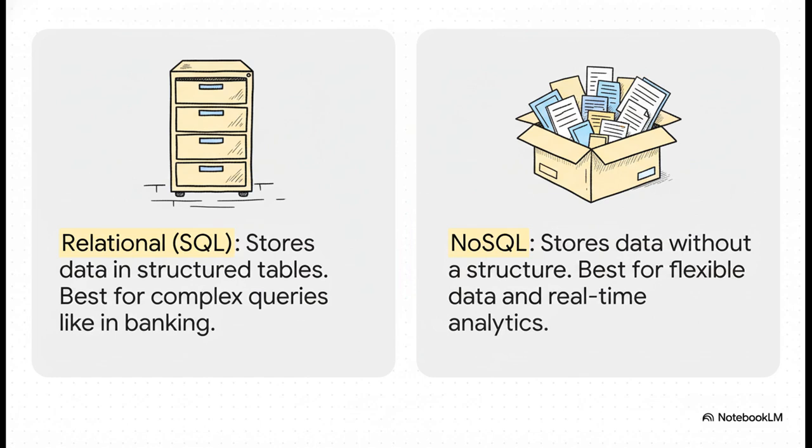On the other side, you've got non-relational or NoSQL. This is more like a flexible digital filing cabinet. It's all about speed and scale, perfect for modern apps where the data is always changing. You don't have to be an expert in both, but you need to know which one to use and why.